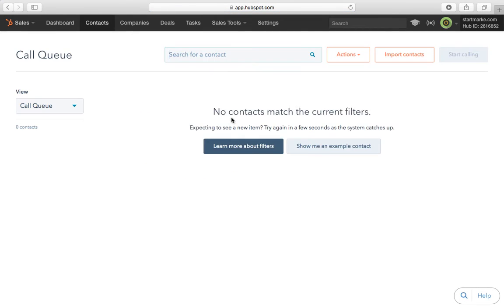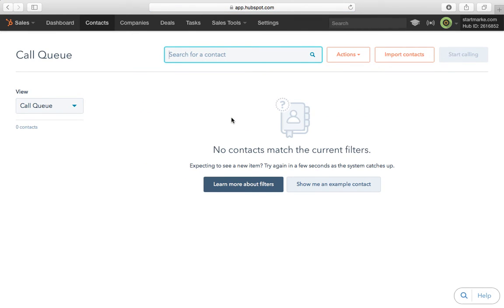And Call Queue is another feature through the HubSpot CRM that you can use if you have it set up through any phone calls that you want to track, engage with your clients and prospects. So this allows you to save your prospects time and also save your team members time so they can listen to a sales call. And you can go back and review yourself some of the things that you maybe want to notate or some things you maybe want to improve upon.